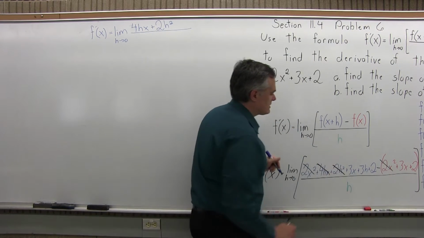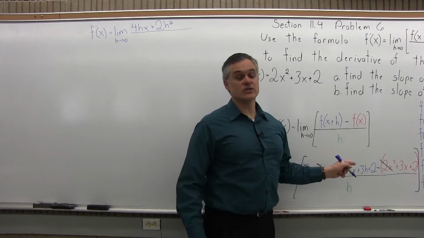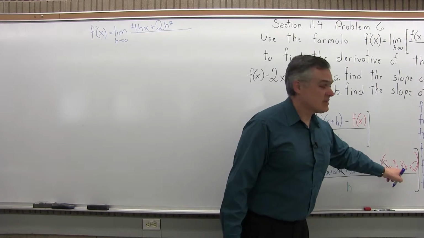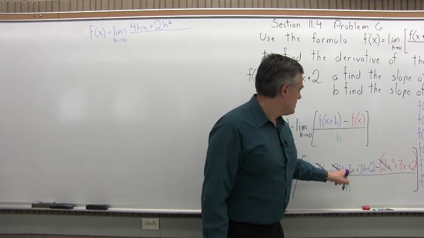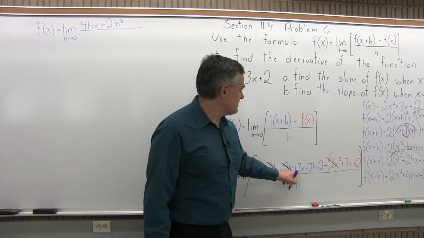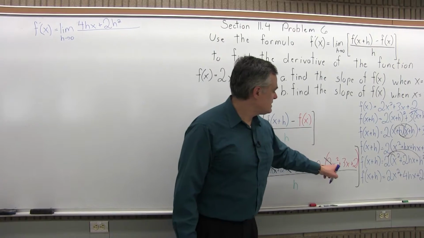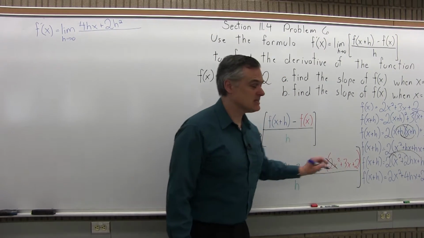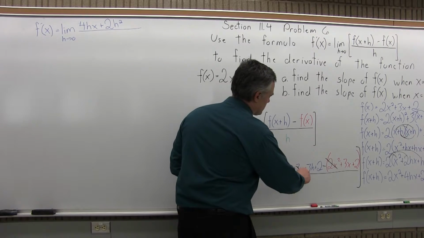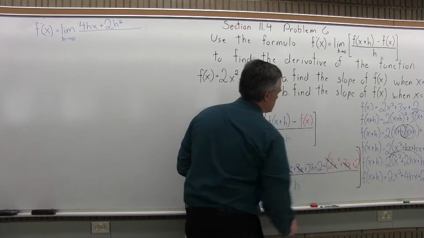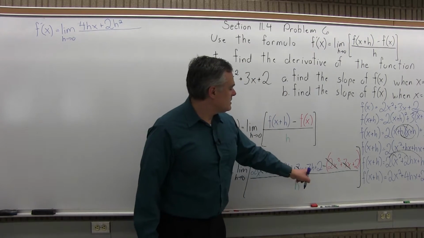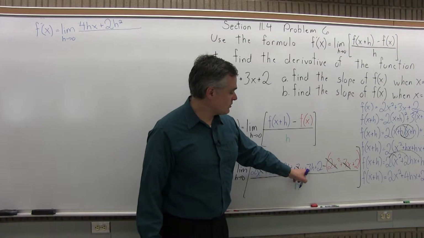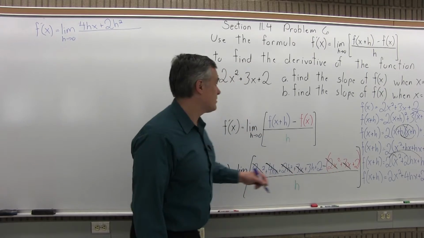And let me cross these pieces off as I use them. So here's a 3x. There's no h, so I need to cancel that somehow. Here's a 3x, here's another 3x. The first 3x that I see is positive. The second 3x that I see, because of the negative in front of the parentheses, is negative. So positive 3x, negative 3x. Now, the next piece of my difference quotient, 3h. It has an h. It can stay in the numerator.